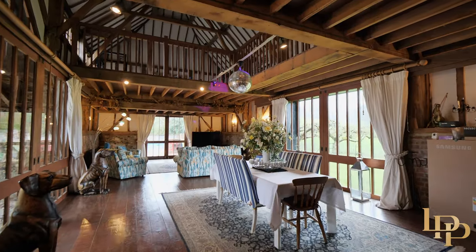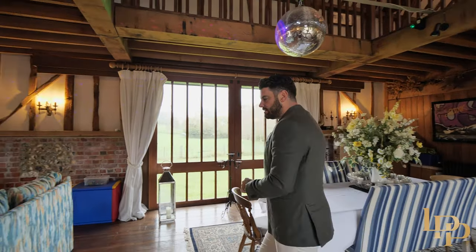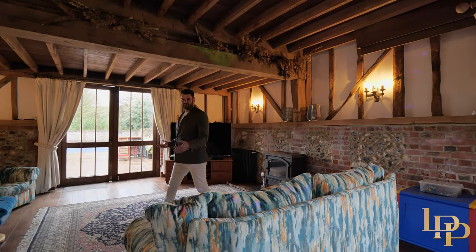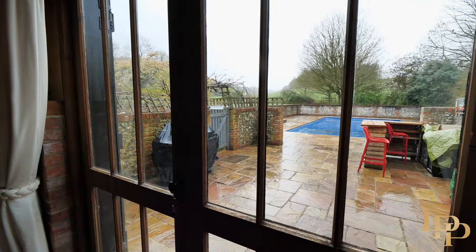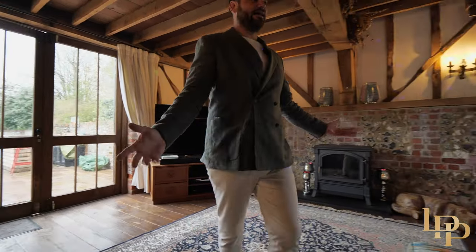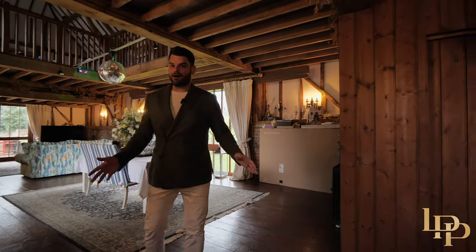I can imagine you could have 50 people in here. You've got the dining table which you could move easily. Really, really tall ceilings — they must be 30 feet tall — exposed oak beams. For teenagers, this could be incredible for Christmas or New Year's; this could be a true party room. But on a day like today, you've got the fireplace, TV, big sofa area — you can make it really cozy. You've got double doors that open to the incredible patio and your very own outdoor heated pool. There's the all-important bar as well. I'm absolutely in love with this room. I'm six foot two and I feel like a baby in here. You've got a utility room in here as well.